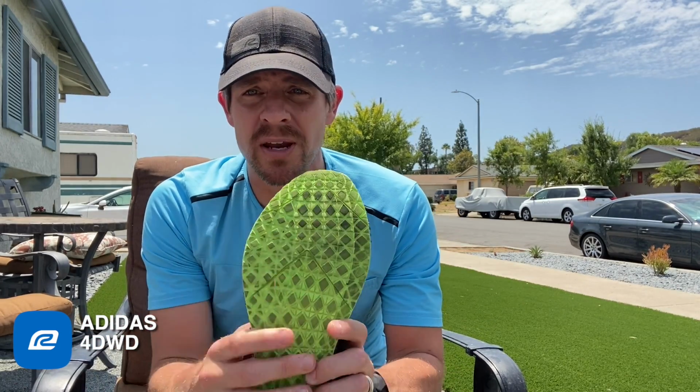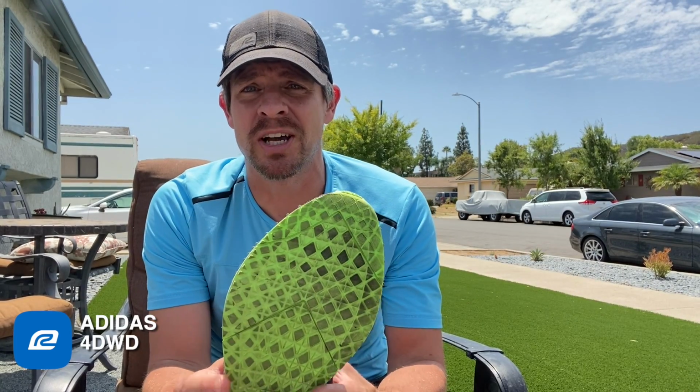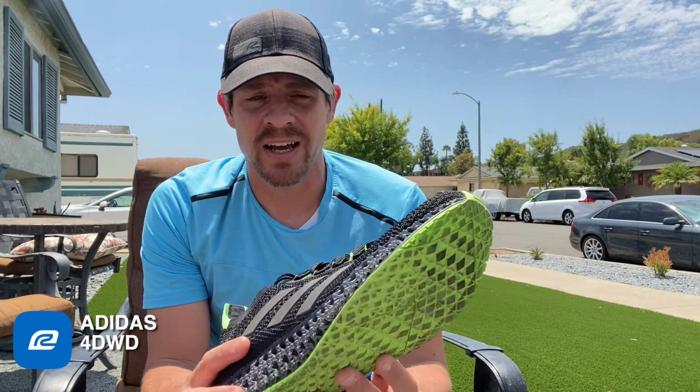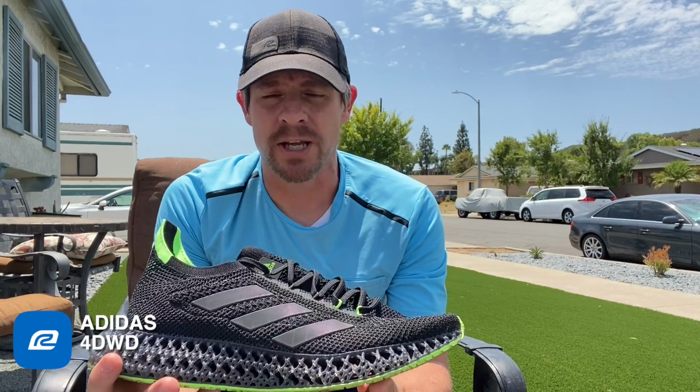Outsole, very grippy. It felt good on the road. It's summertime, haven't had much rain here in San Diego, so I can't say I've been able to test it in wet conditions yet, but felt grippy on the road. No issues, no problems there.